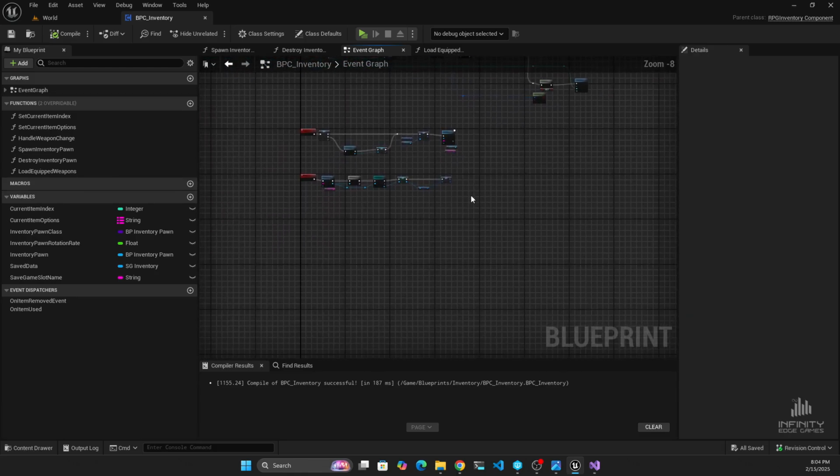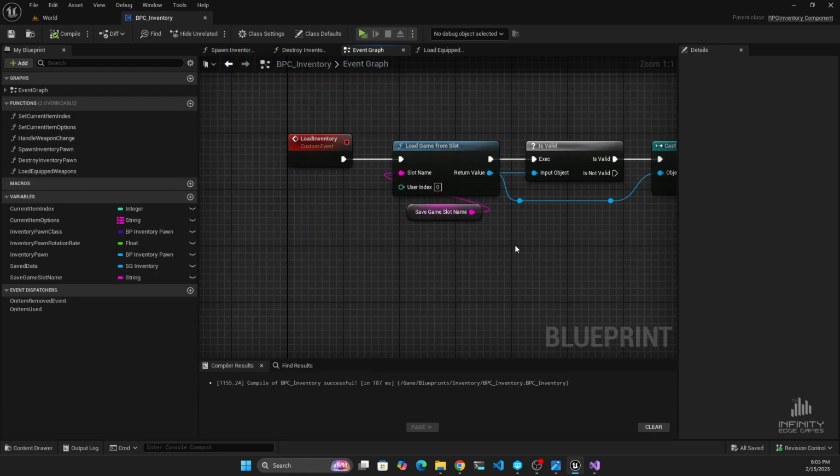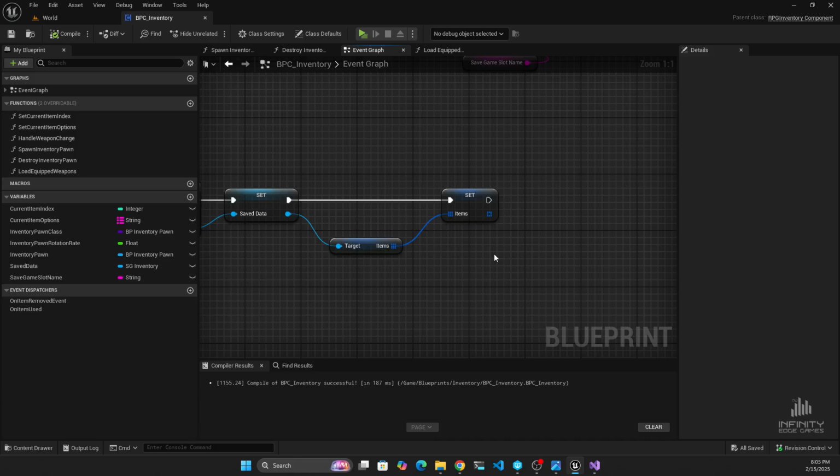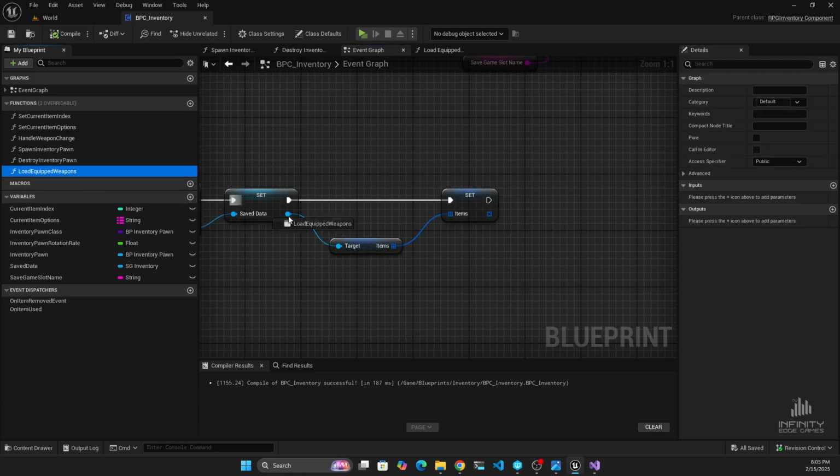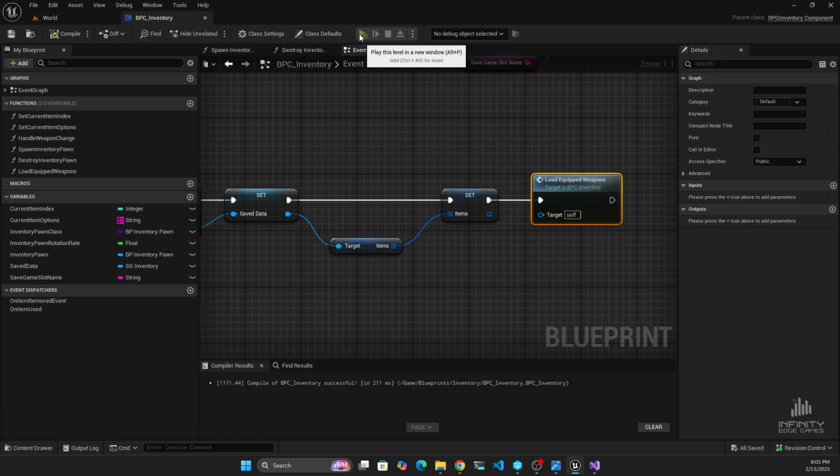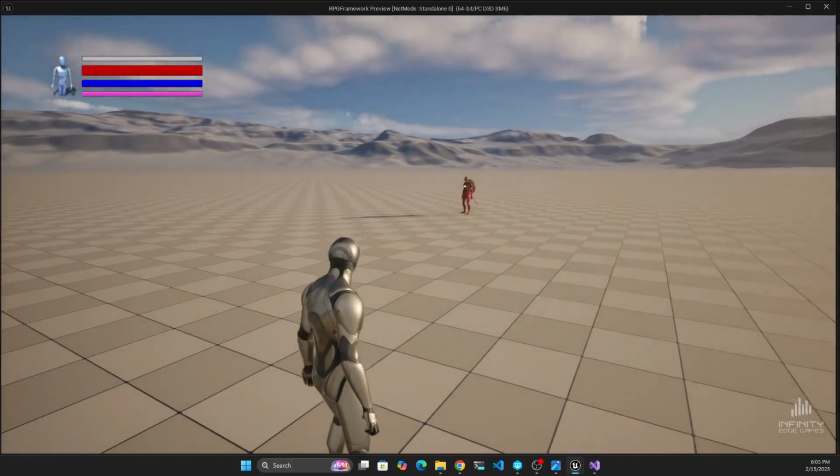At the end, call load equipped weapons function at the end of load inventory event. Let's try this. Pick up some weapons and equip it.